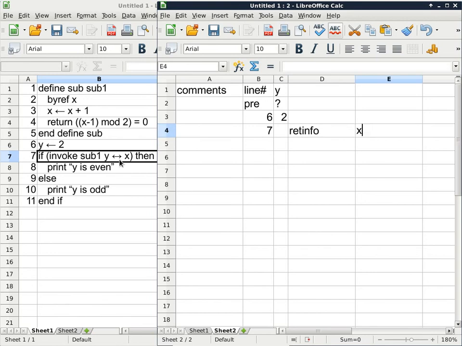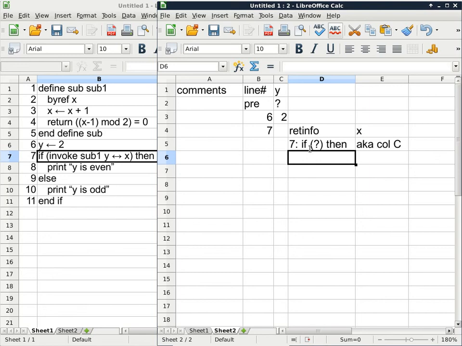Sub 1 has one parameter x, which is passed by reference. So x is an alias of whatever I use to specify parameter x. I use global variable y to specify x. So that means it is an alias of column C. The return info is going to be the same as the entire line 7. So we're going back to line 7 to finish up the conditional statement. Except the condition of the conditional statement is what I'm expecting when the subroutine returns. So that part becomes a question mark, like that. Are we doing okay so far with this little construct here?